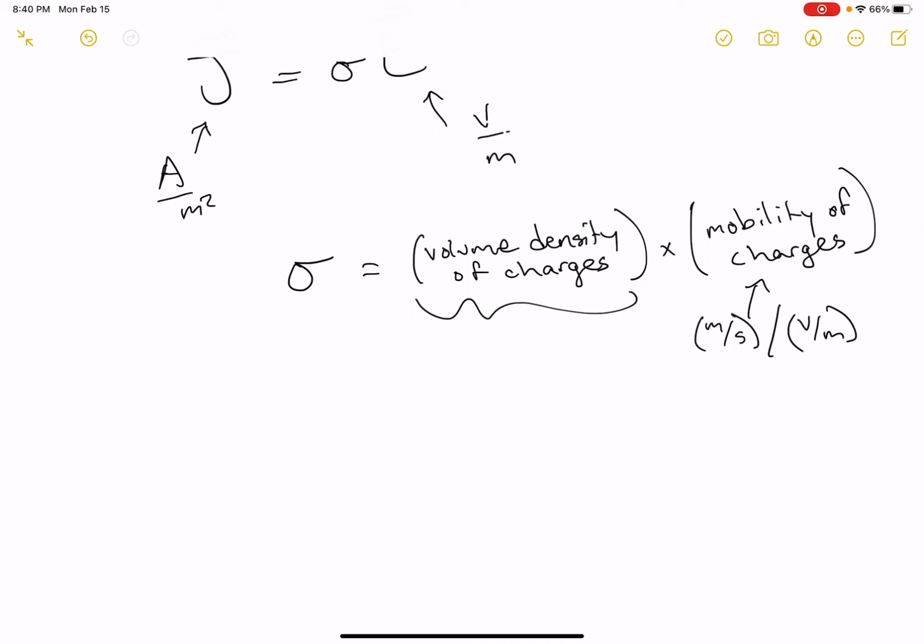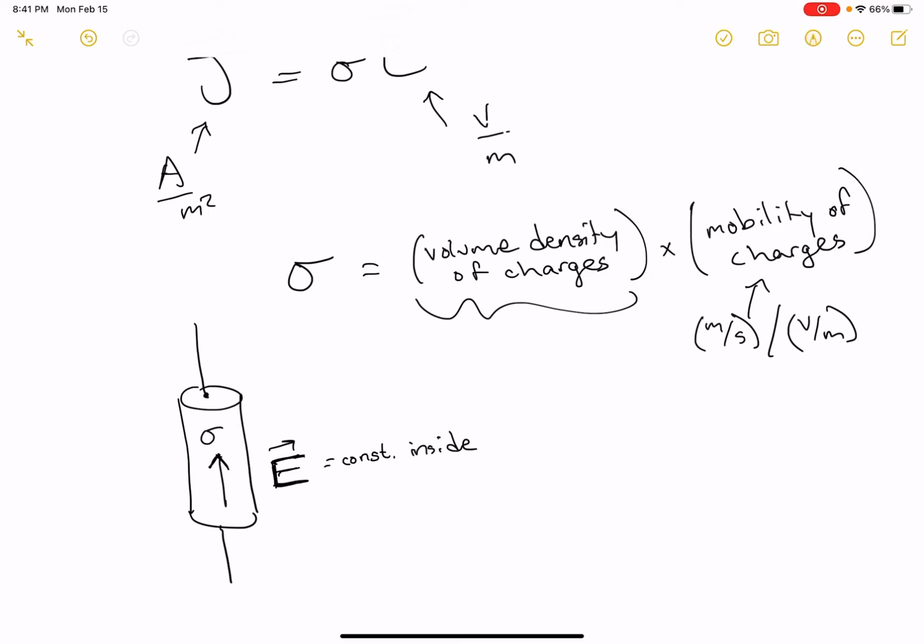Knowing that, let's talk about how we get from the volume conductivity of something to something that we're more familiar with, like resistance. Let's think about a cylinder. We have a cylinder here, and it's filled with a material of some conductivity sigma, and it has an applied electric field. Let's make it E. And let's say for ease of operation, this electric field is constant inside. And it has some height, and it has some area A. In fact, instead of an area, I'm going to give it a radius, little a.